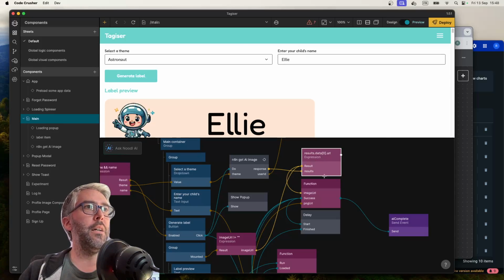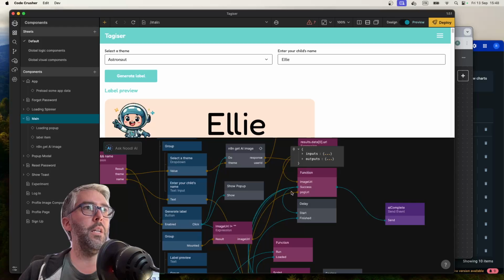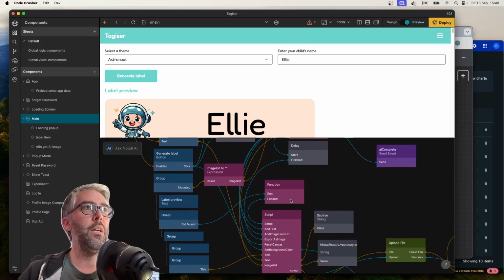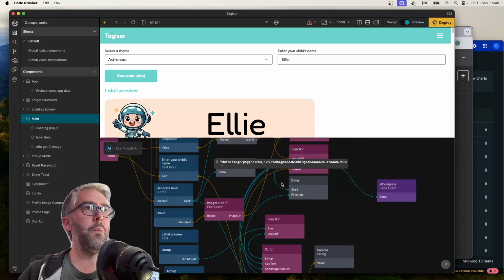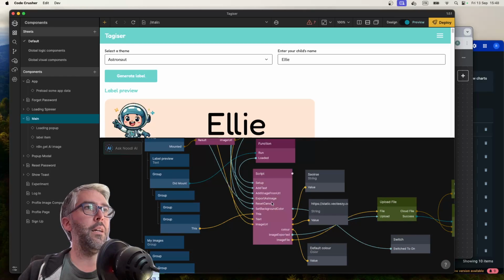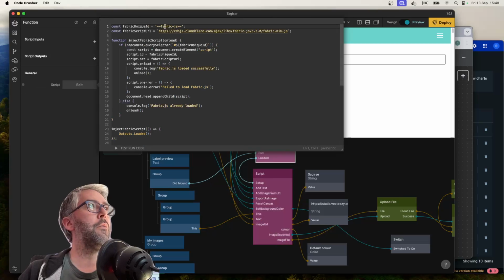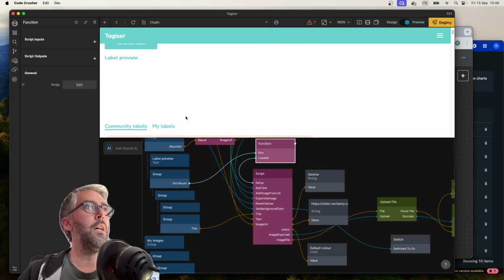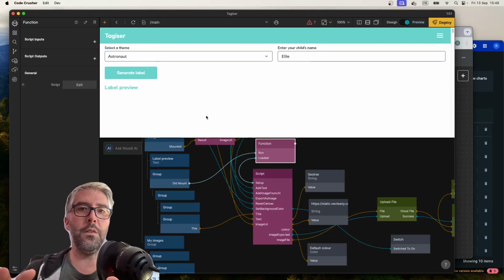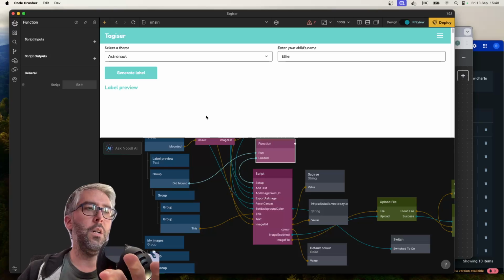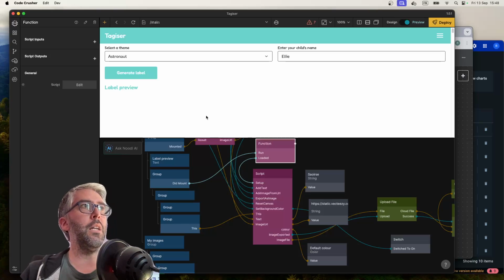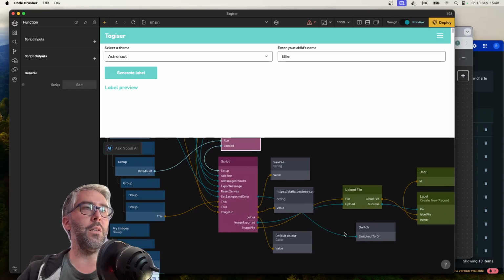All right, so that has taken the image, it has done the operation on it to turn it into a kind of PNG. The raw data is outputted, base64 data, goes into my script, which is setting up a Fabric.js canvas. It's just so that it can position things on the canvas, like it positions the image at the left side, it positions the text at the right side, and then it just immediately exports that to a file. So it turns it into a file format. Base64 goes to file format.